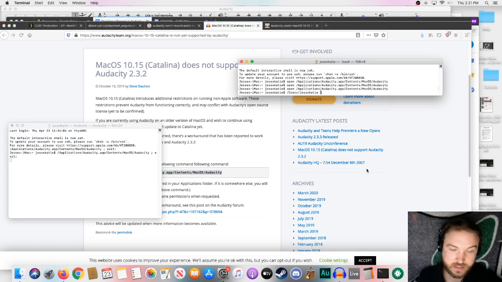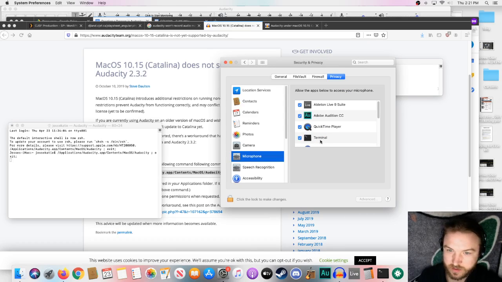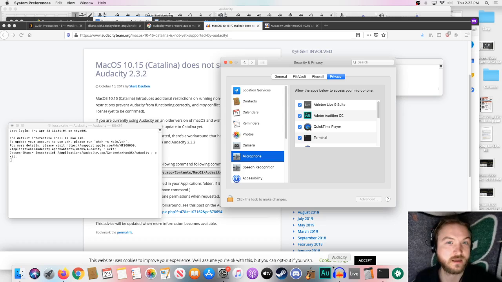You see I've done it 3 times. And the first time you do it, it'll run, and then it'll open Audacity, and it'll ask you if you want to grant it access to the microphone. At that point, you click yes, and that'll create an exception, which you'll see is actually shown here as terminal, because the process that we've given this permission to is the terminal opening an application. Anyway, that's the workaround to be able to send audio through Audacity and use Audacity on a new Catalina Mac.